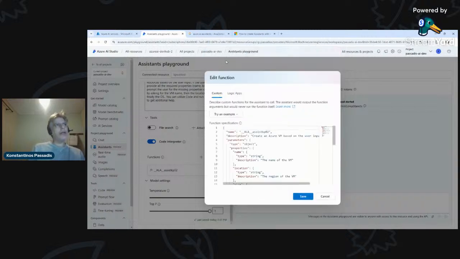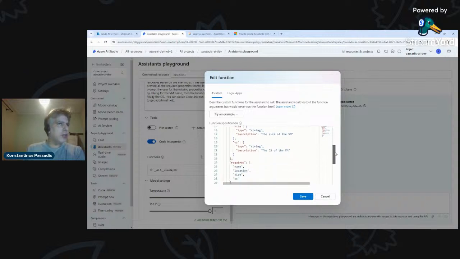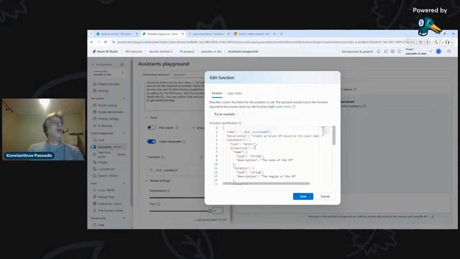So what we're doing, we're creating our own function with some details that make the assistant understand that yes, you're going to use this logic app. And how are we going to do that? Through this specification, which is a JSON schema, by the way. Let's have a look. First of all, and maybe the most important detail, it's this one, the name. In the name, we are providing two underscores, ALA meaning Azure Logic Apps, again two underscores, and the name of the logic app that exists in our Azure portal.